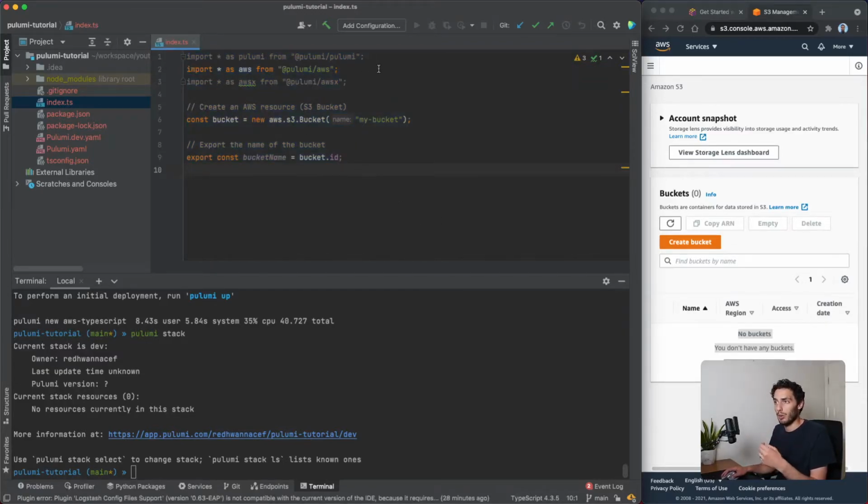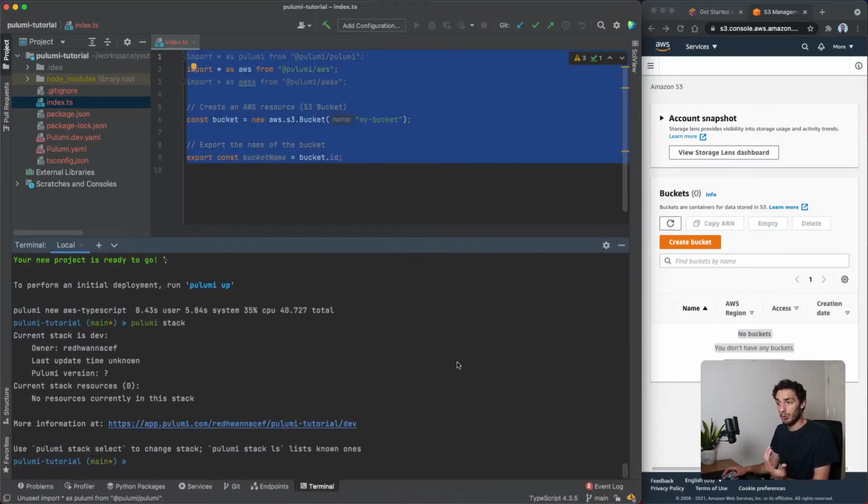So we can see here that we're importing from one of Pulumi's packages, in this case the AWS one. This is the syntax. They have a bunch of objects with parameters, and they represent resources in the provider. So in this case, we're creating a new S3 bucket called my bucket, and then we're exporting the name. When we export the name, Pulumi recognizes that as an output, which means you can then use that output elsewhere. You can access it. Let's just keep this as is for now.